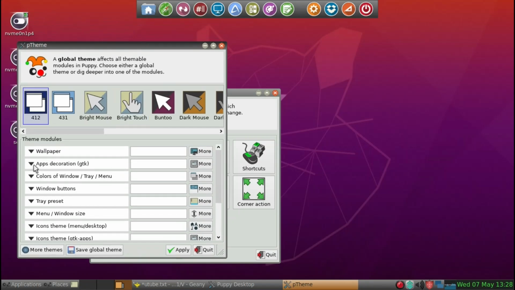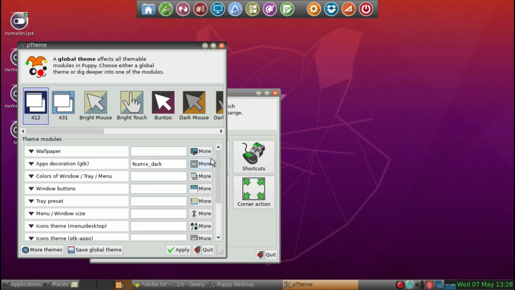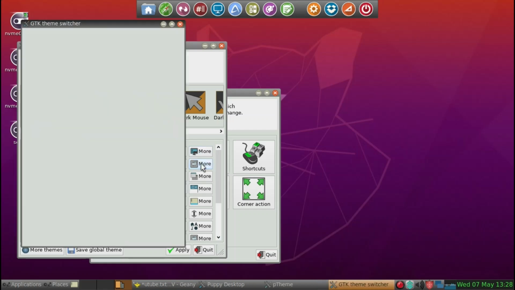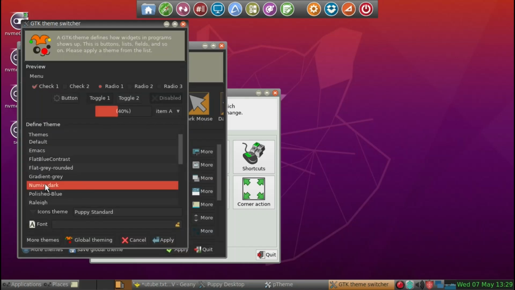Then what you want to do is go to app decorations, and then you can click on the arrow, and then you will find numix-dark, which is the one we just installed. So we're just going to click it, and then go to the more button, and again click numix-dark, and you'll see that it turns dark instantly.